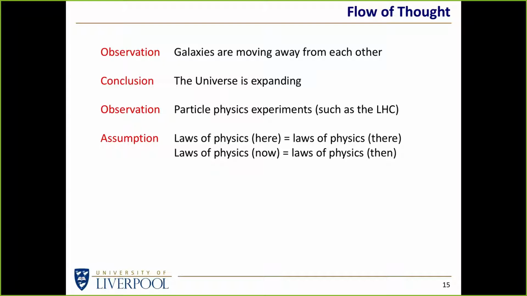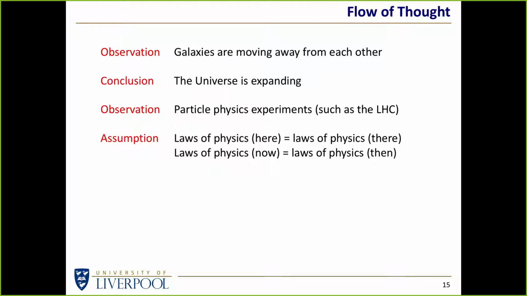And another fundamental assumption is that the laws of physics now are the same as the laws of physics then. Again, if we said that it's okay for the laws of physics to change, so we do an experiment today and we work out that gravity pulls an apple towards the centre of the Earth, but then we find tomorrow the apple goes sideways rather than falls towards the centre of the Earth. If the laws of physics change as a function of time, then we have no hope of actually understanding what the rules of the game are, if the rules keep changing. If somebody keeps moving the goalposts, we can't understand what's going on.